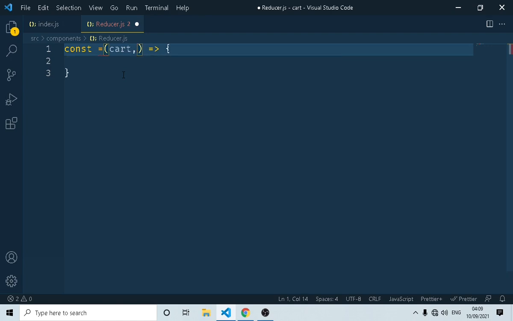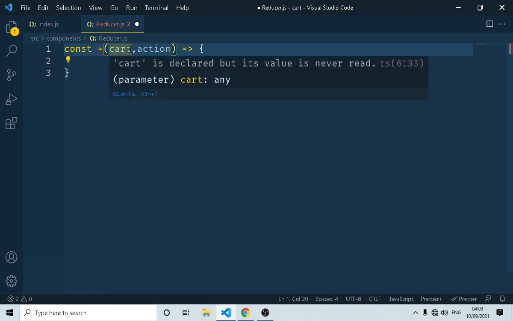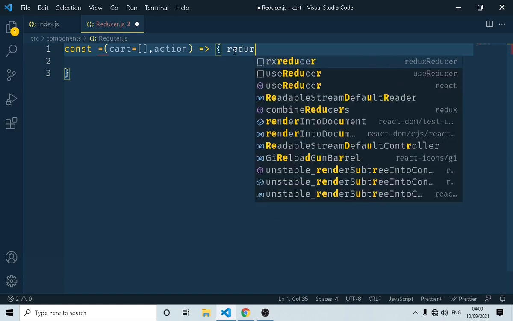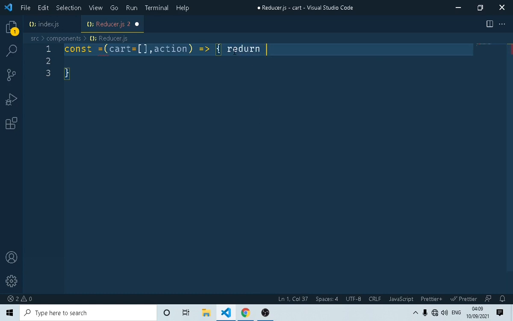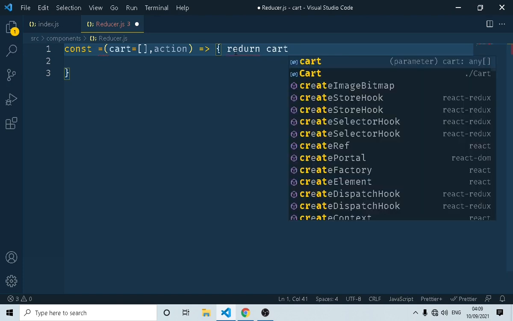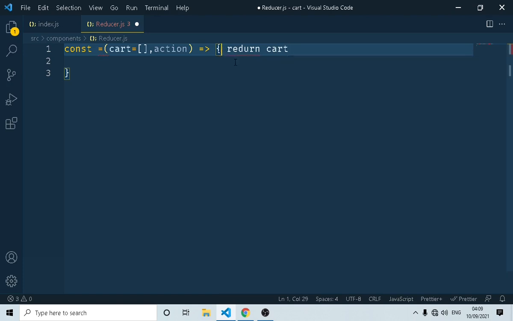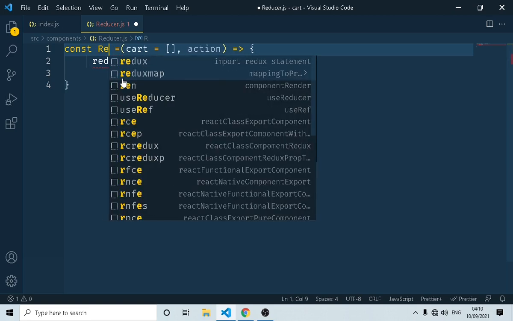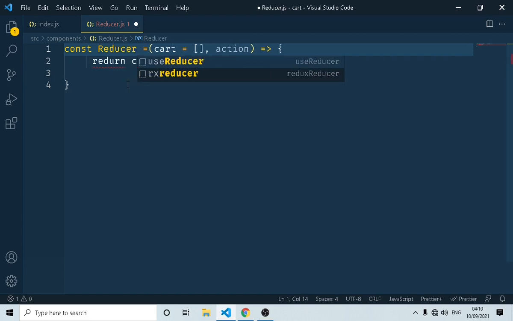And the other thing is the action. So initially I'm going to set my state to an empty array. And then this function is going to return the state, which I have named cart. So this should be reducer.